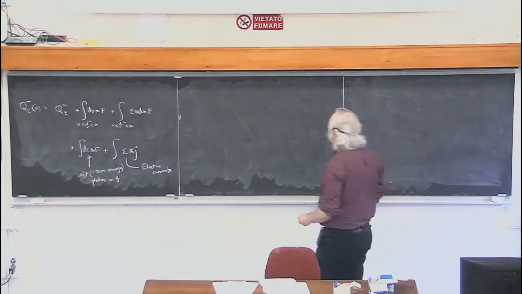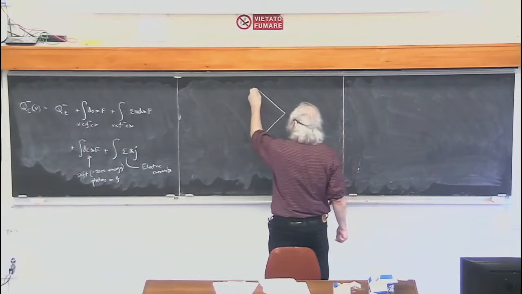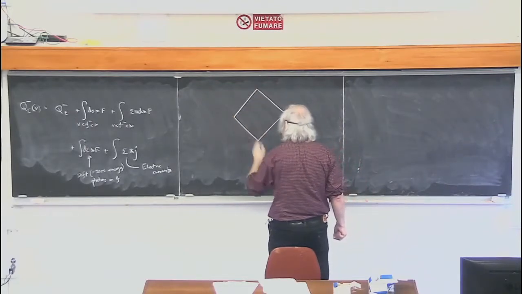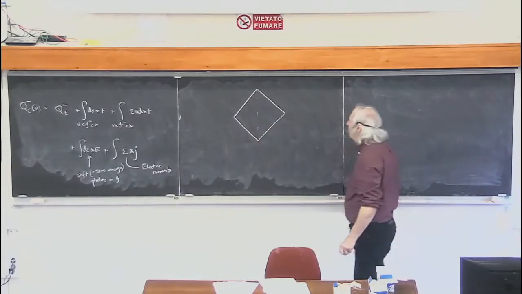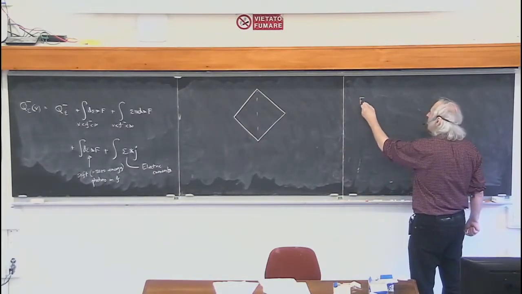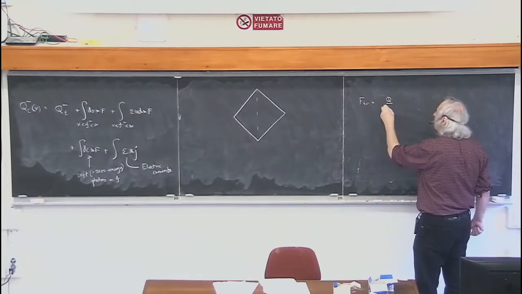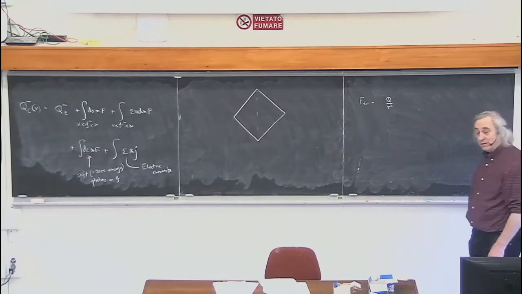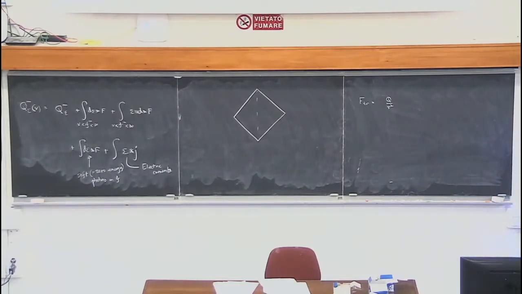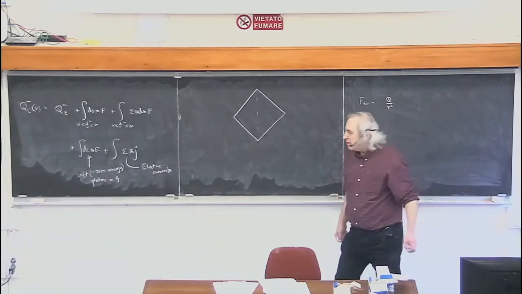Let's think about Minkowski space, and think about a point charge. If the point charge is not moving, then you would say the electric field is equal to Q over r squared. But we all know that if you have a radiating system or a charge that's moving, you should be using the Liénard-Wiechert potentials to compute the retarded electromagnetic field. If the charge is not moving, then of course it's always this. But if the charge is moving, something a little bit different happens.